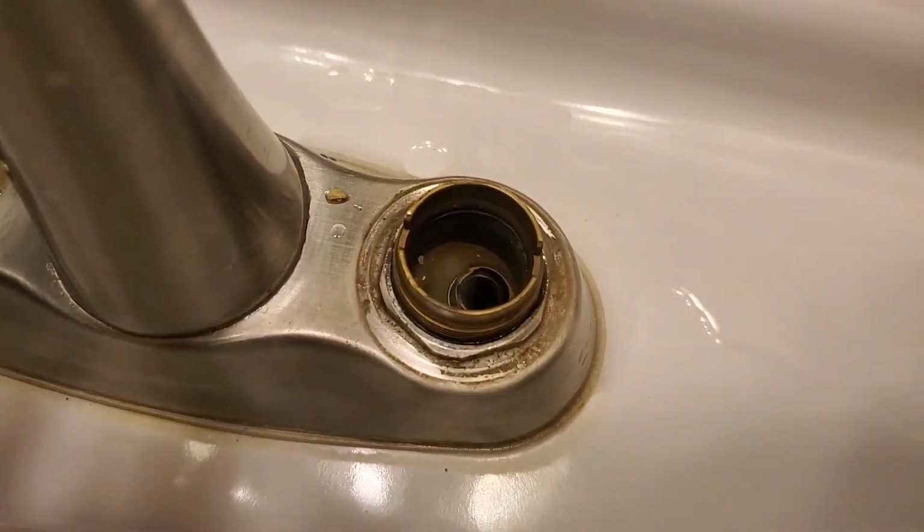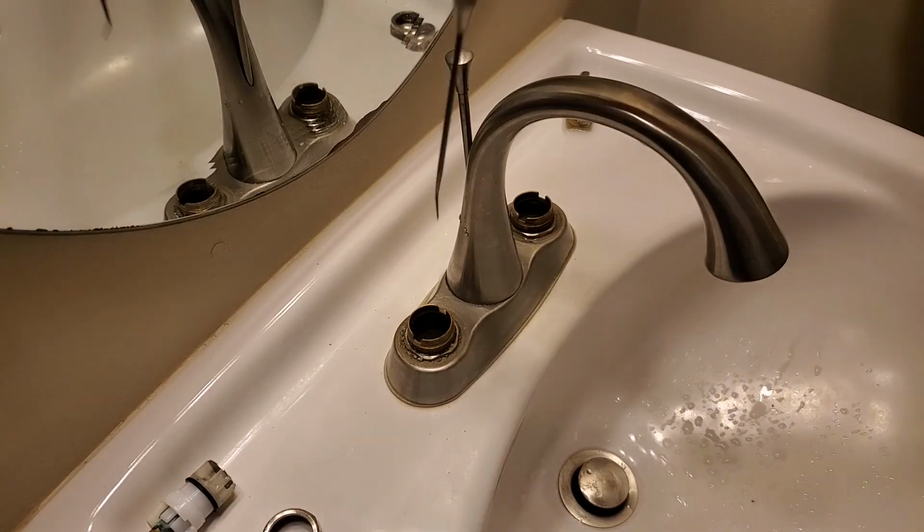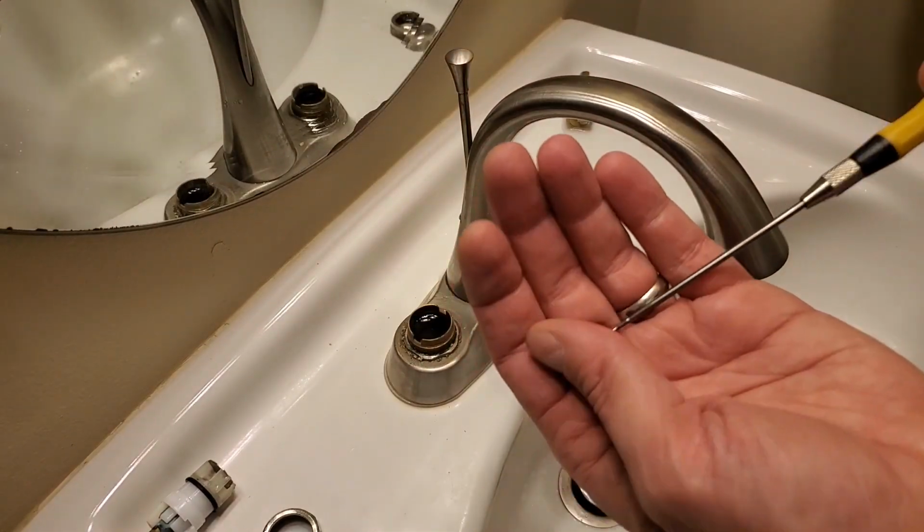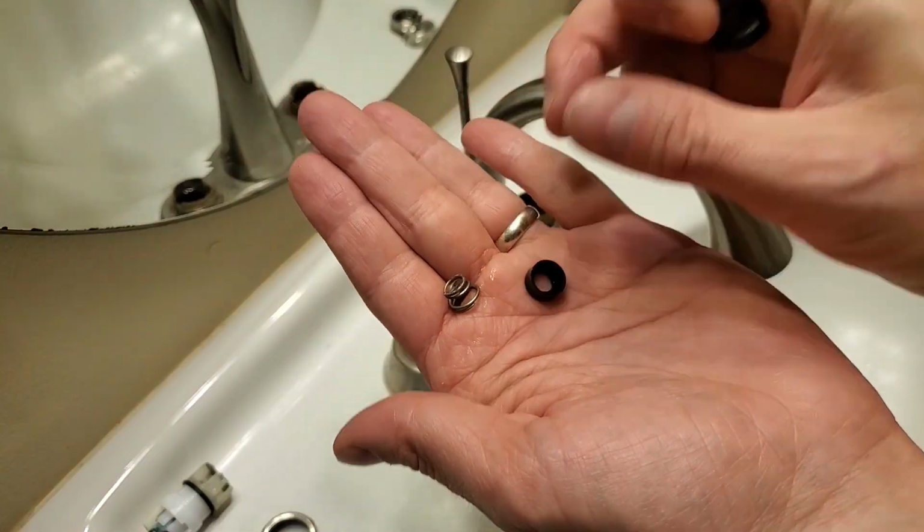Now, if you look down inside, you'll see the culprit. Use a pick to pull out the spring and seat. I forgot, but it'd probably be a good idea to close the drain stopper.